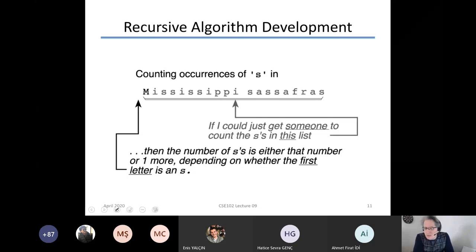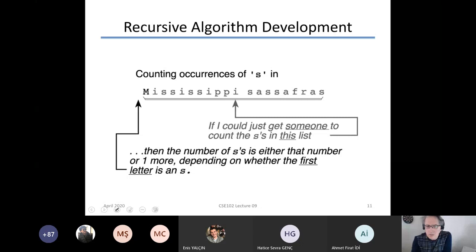And I want to count how many s's are there. So what is my basic problem? I'm going to go back to this guy here. I want to count the number of s's in Mississippi, right?